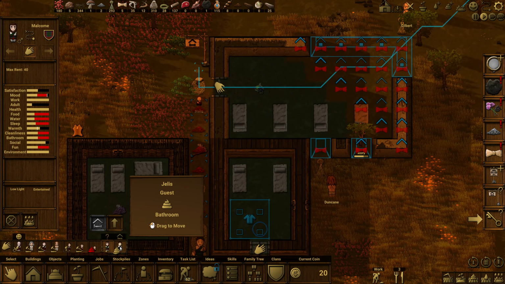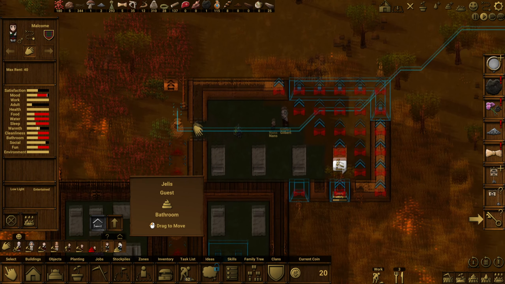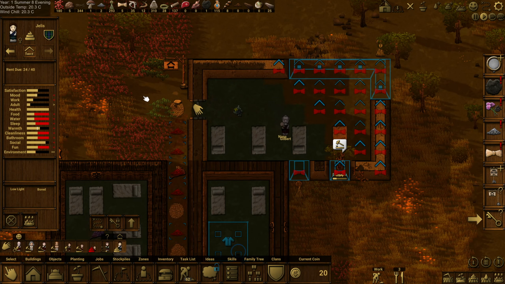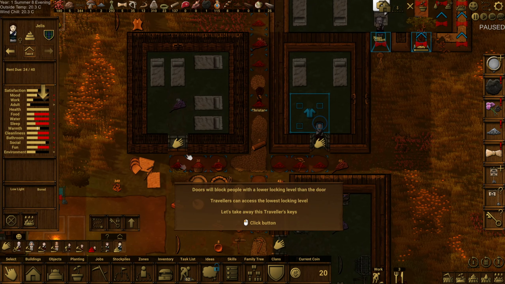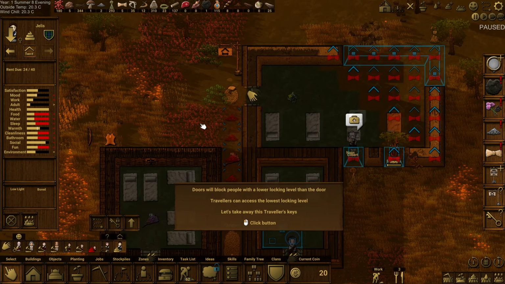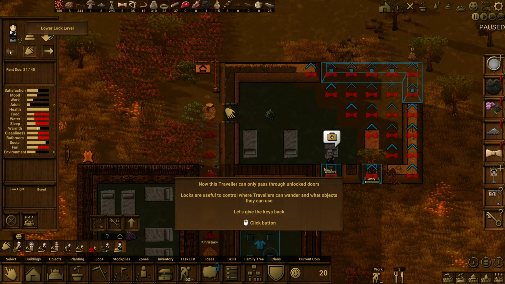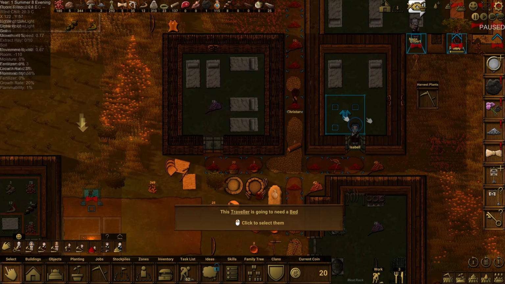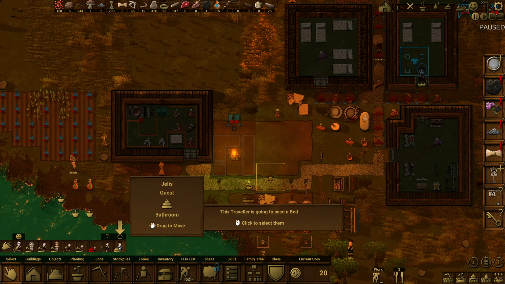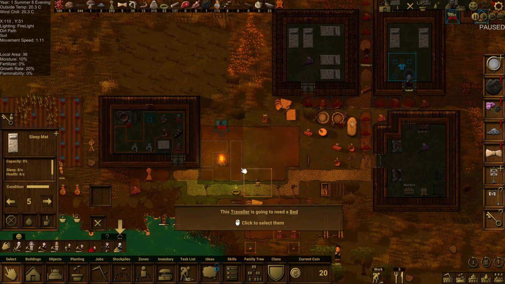Oh, perfect. So look at this. We actually have 2 people here, Jealous and Malcolm. And we can tell them to rent a bed. So I've already set that here. The tutorial just told me that. Doors and ownership. The traveller is going to need a bed. Doors will block people with lower locking level than the door. Travellers can access the lowest locking level. I see. So those parts only possibly unlock doors. Locks are useful to control where travellers can wander and what options they can use. I see. So you set what they're going to do by basically locking your doors that you don't want them to go into.